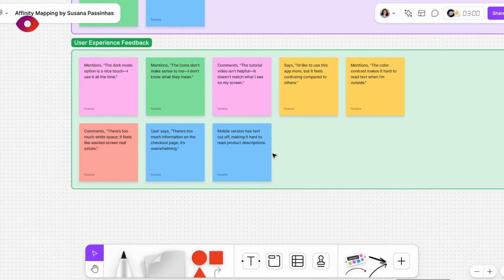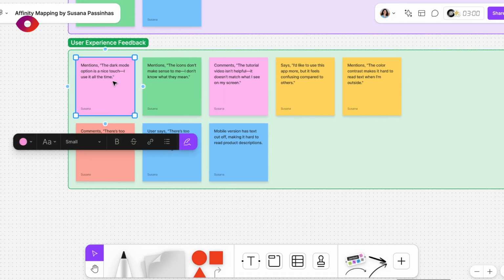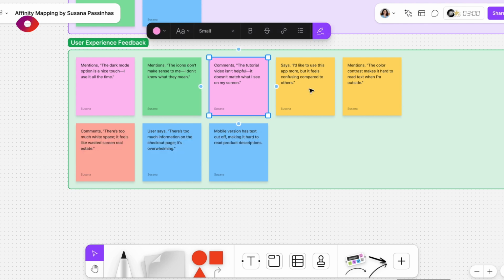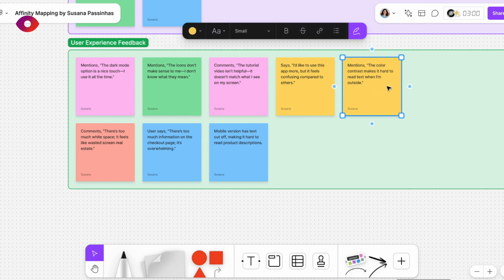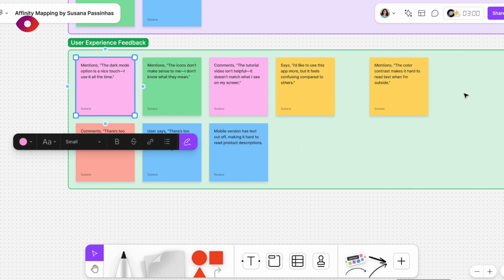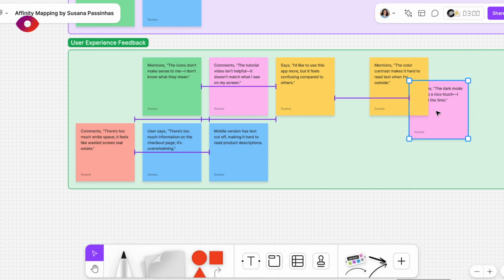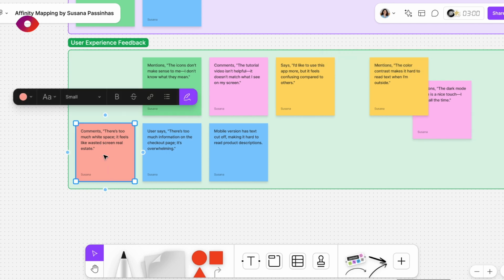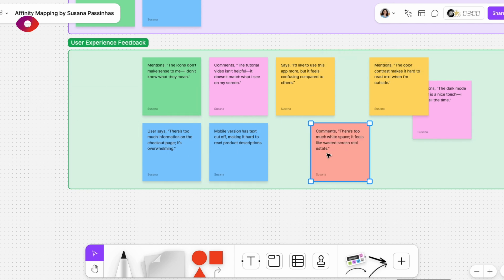For example, the dark mode option is nice, I would use it all the time. The icons don't make sense. Video tutorial isn't helpful. I like to use this app more, but it feels confusing. The color contrast makes it hard to read. This is regarding color, for example, and the mode here. There's too much white space, it feels like a waste of screen.